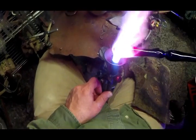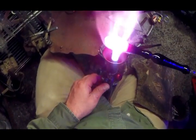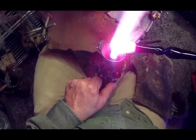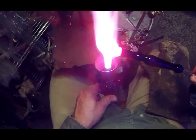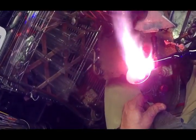So then a big flame, I'm just going to melt that whole thing in and condense it down so that the wall thickness is much larger, or much thicker, and it'll be much more round instead of tubular. And at that point we can blow it out and create a nice even wall thickness compared to the handle and mouthpiece. But the idea is you really want to keep that wall thickness even throughout.